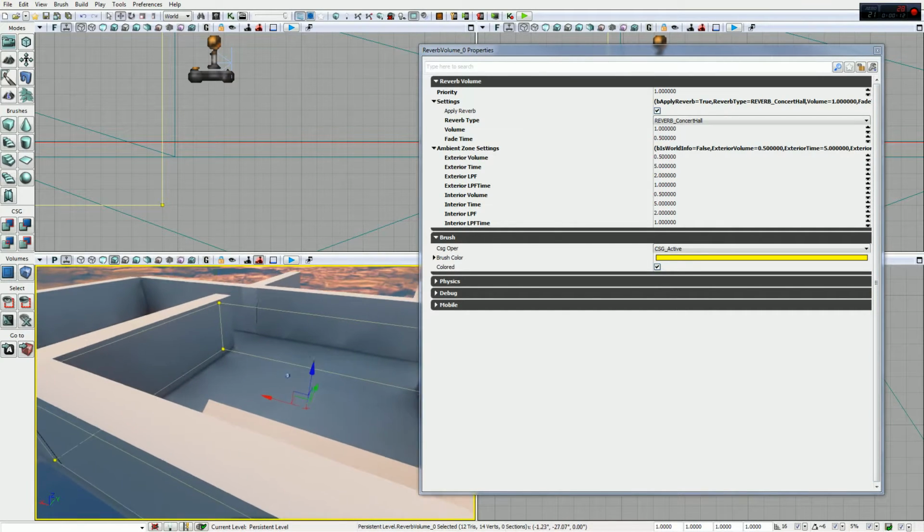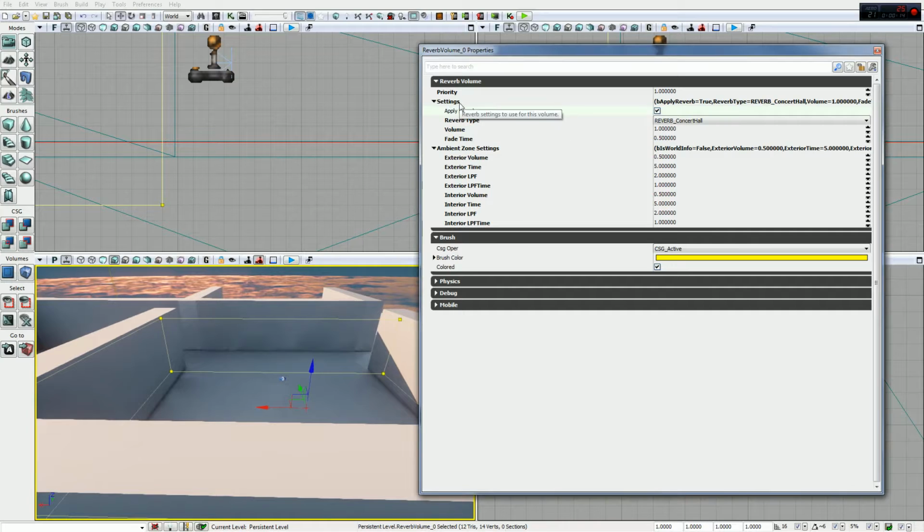So a couple of things I want to say real quick. The reverb thing, I said it wrong. Basically, this applies to the reverb effect only. So whatever kind of effect you set, some kind of echo-ish sound effect that you want to apply to the sound, this is the volume of that effect, not the volume of the actual sounds within the reverb volume. This is just the volume for the reverb effect.